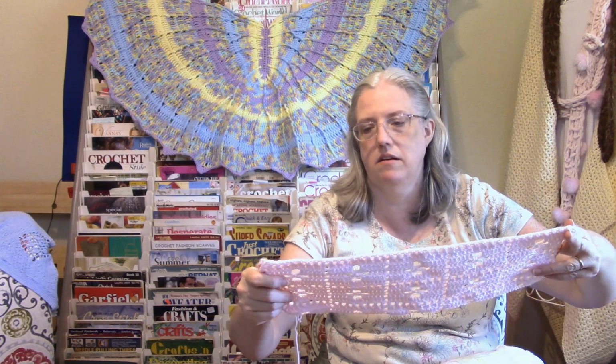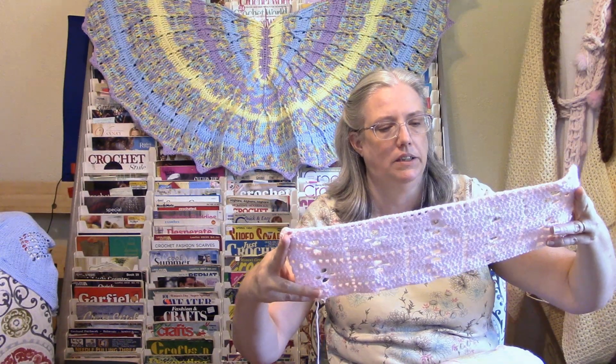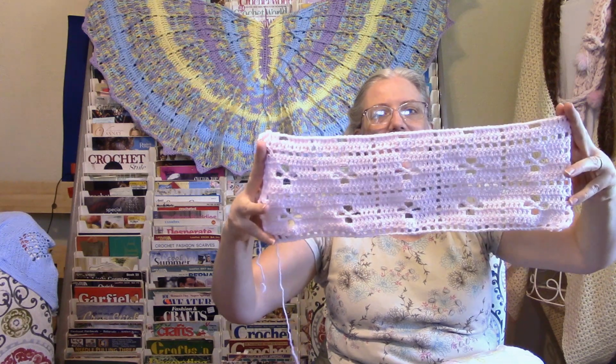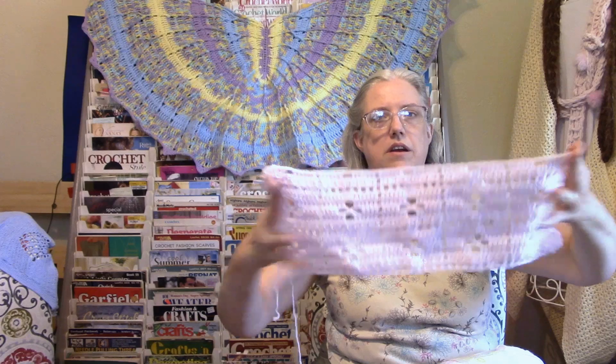And I made it 5 blocks wide. I think the regular pattern is 8 or something like that. It's bigger. So it goes this way, and this will get a border on it. When it's done, there'll be a little scalloped edge. So that's another thing I'm working on.